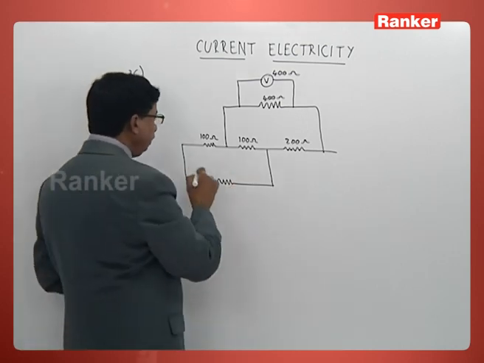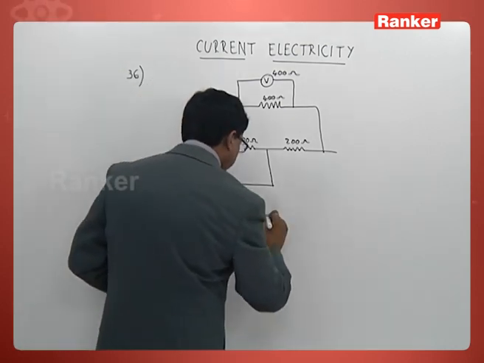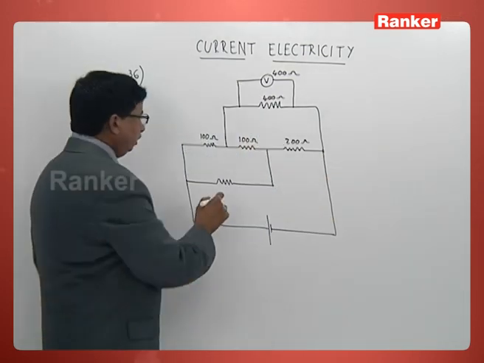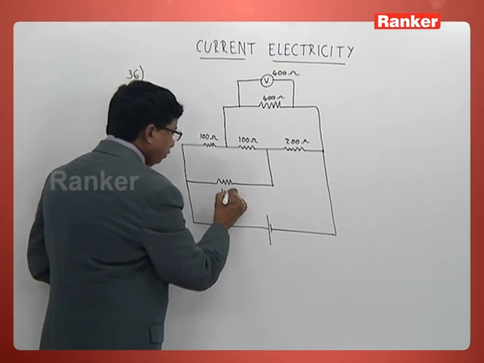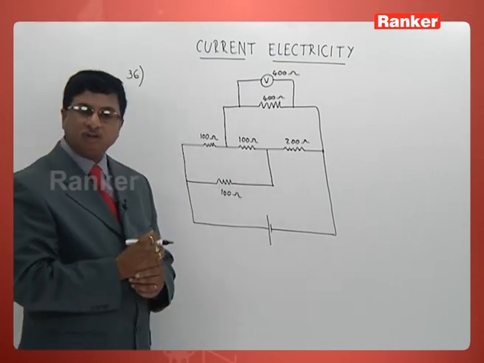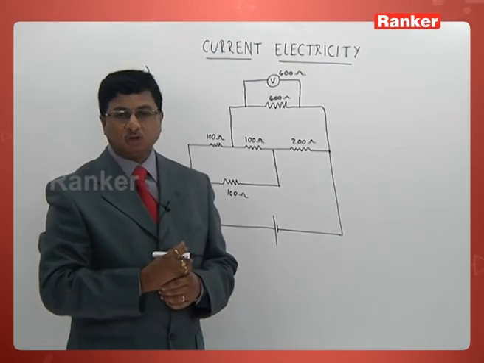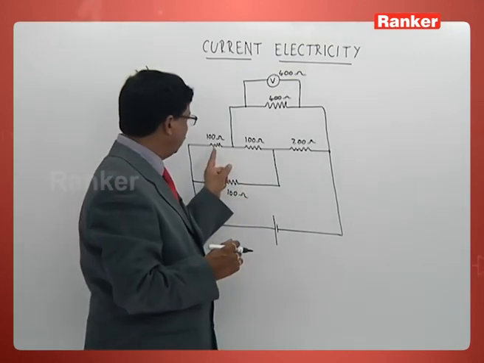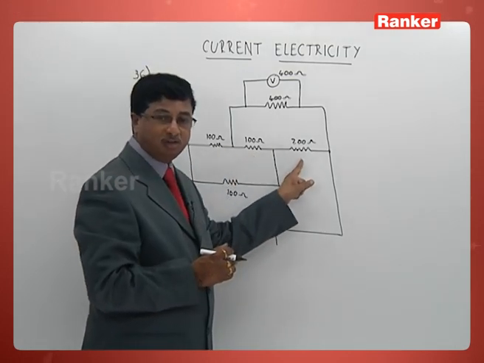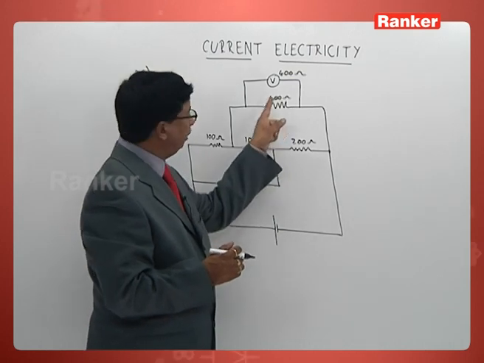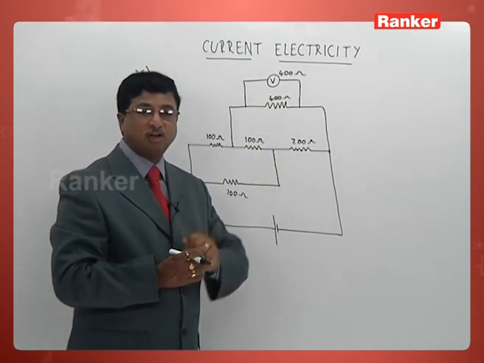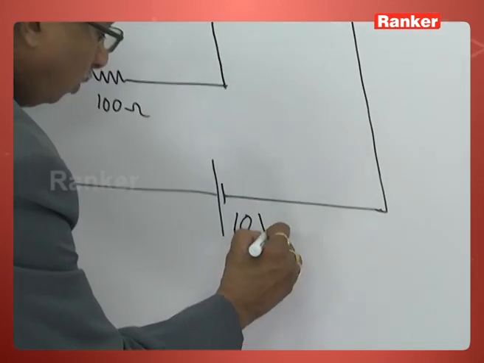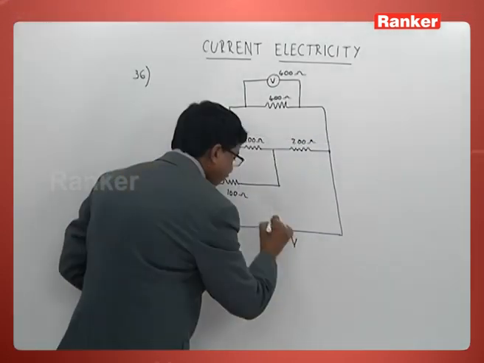Now what is the remaining circuit over here? Here he has just connected a cell and it is connected like this. This is again 100 ohm. So if you just look at the numbers once again, totally there are 5 resistances: 100, 100, 100, 200, 400 here, and a voltmeter of resistance 400 ohm again is connected. And here he gave a 10 volt cell connected across.